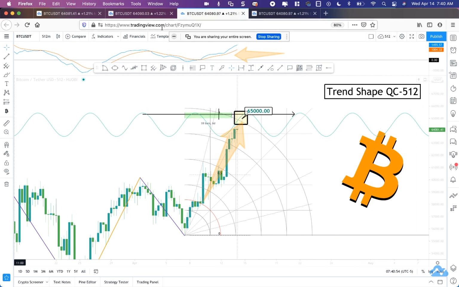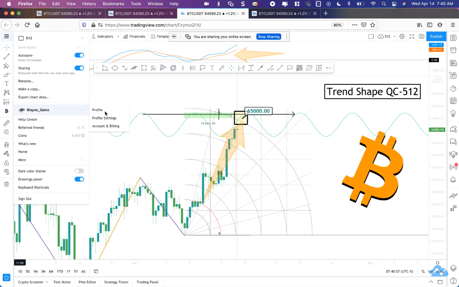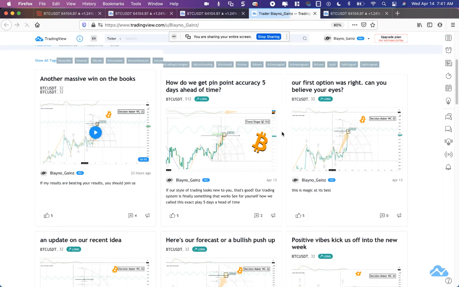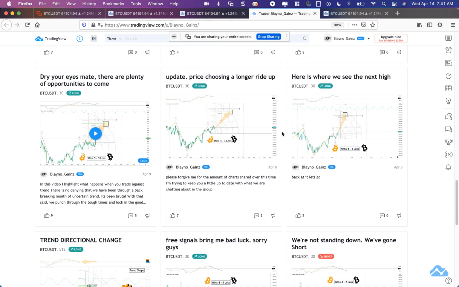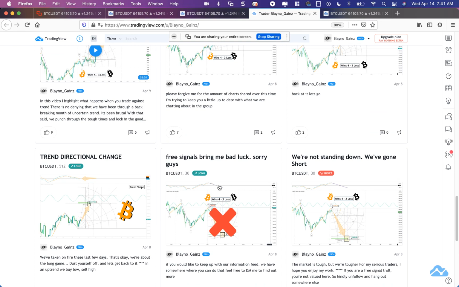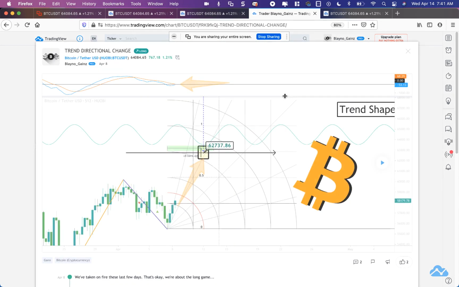So over here, the trend shape once again. I don't really need to go to my previous results, but a lot of guys are skeptical. So for those who would like to see proof, because the world's been tough on you and you need to have a set of belief systems that show you that what you're seeing is true. We said it was going up this 1 over 2 line. I left it a conservative 62.7 mark, but as you can see here, when price travels, the price travels to the outer ring of our symmetrical tool. So just watch what it does, see where price is at. We put this down when it was the 8th of April, today's the 14th, so 6 days ago. From there, watch what happens and then be impressed, okay?